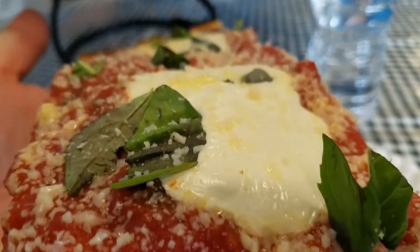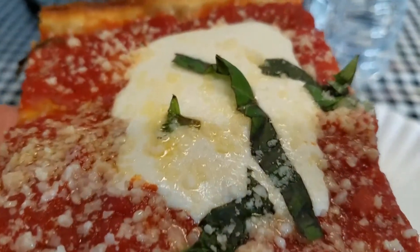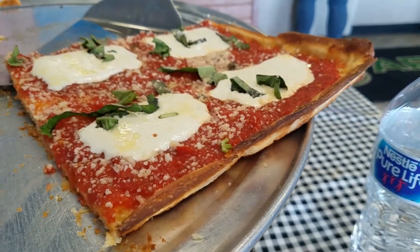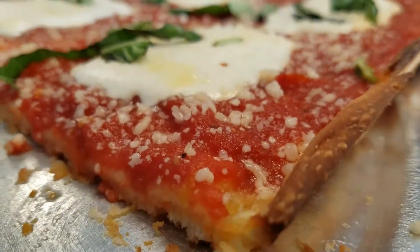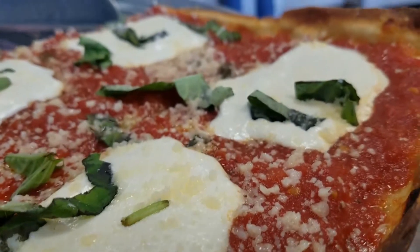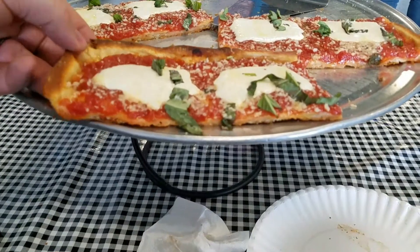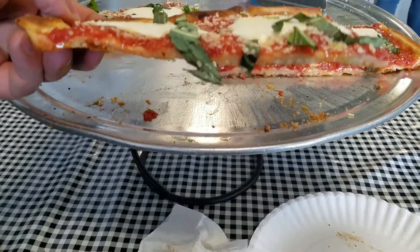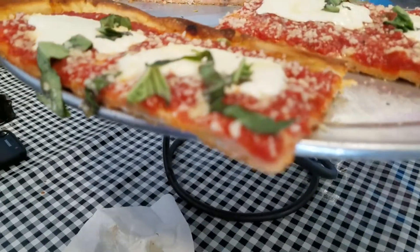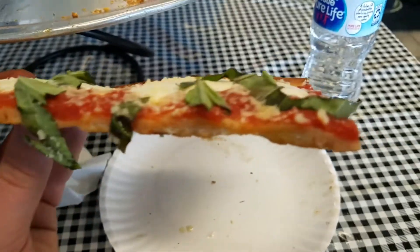This is what it looks like going into your mouth and it's like heaven. Can't recommend this pizza enough — I've had it several times. This time I did ask for it a little extra crispy and they took good care of us and did just that. I recommend grabbing it crispy because it just adds a little more flavor. You can pick it up and it has no flop. I don't give out five stars very often, but this is a five-star pizza. Loved it — great stuff, check it out.